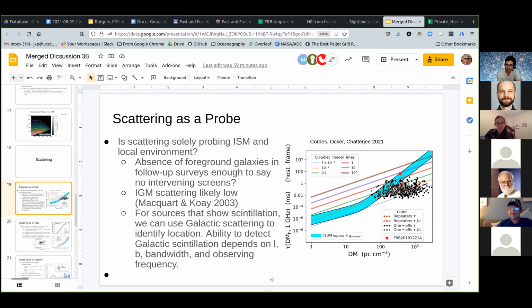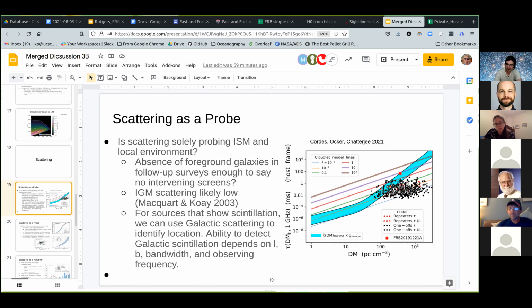But I think also, even if we can't separate these, the intrinsic pulse gives us a width, which tells us an upper limit on scattering, right? And so even that can be interesting, especially if we're trying to understand the host environments or intervening systems where we expect to see scattering. That's a great point. Ryan, Shannon?